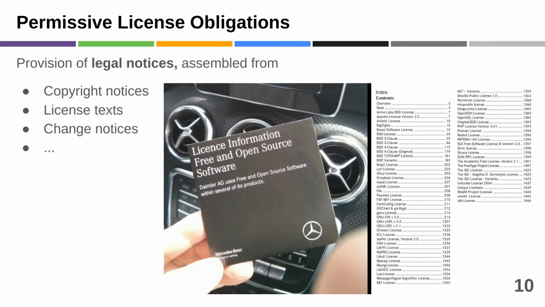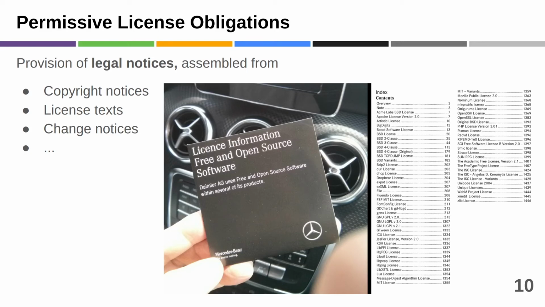About 5 years ago, not my car, Mercedes delivered to customers the open source legal notices, to those who bought a Mercedes, on this DVD, I assume. On it was basically just a big PDF, the table of contents you can see to the right. It would list all the licenses and all the copyright statements of all the open source code doing its job in the center console of the car, the infotainment stack.